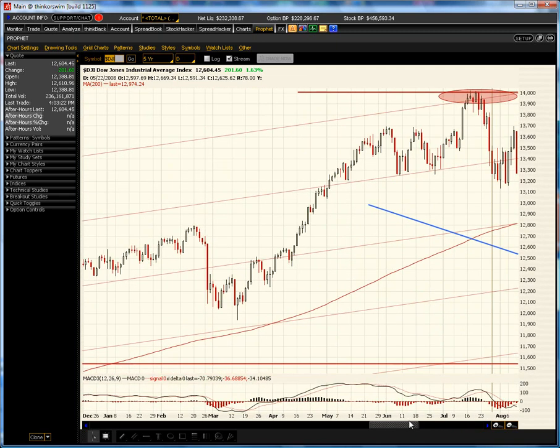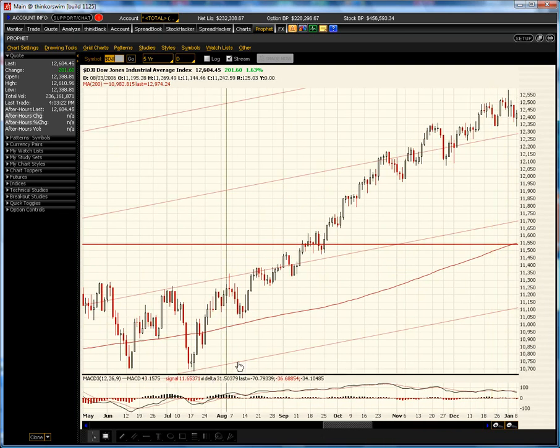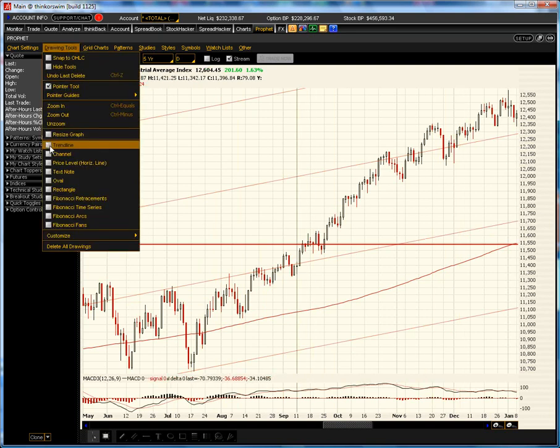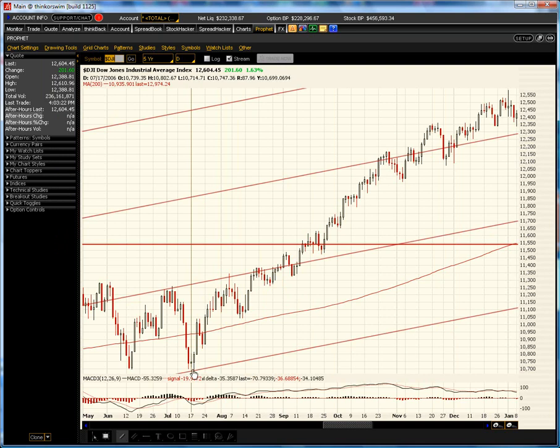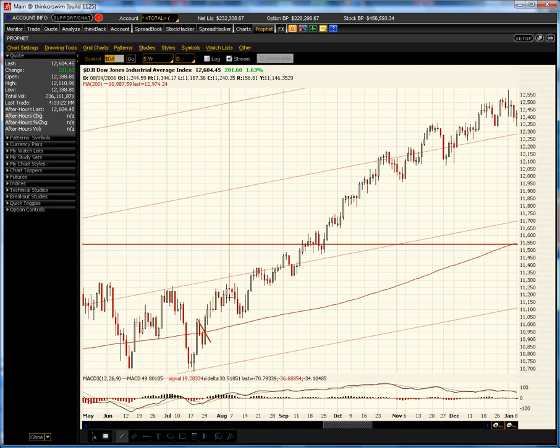Let's go back a little bit further and see this in other types of markets. Going back to July of 2007, you can see that we established at that time what was to be a very large uptrend in the market. We had a huge run up in prices here, and we had a flag. Instead of drawing two lines, I'm only going to draw a single line from now on, just to make it a little bit easier. But you can begin to see these flag patterns develop.